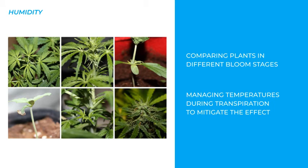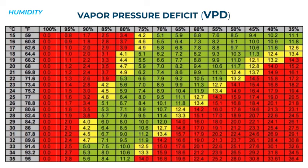The concept becomes fairly intricate when factoring in vapor pressure deficit, VPD, by looking at the leaves to determine how well they are transpiring or digesting. While we know that on average, VPD runs a higher humidity level, it's critical to still have proper analytics in place for specific adjustments because you're walking a very fine line, and a product like the Cloudmaker will be required to make this work.